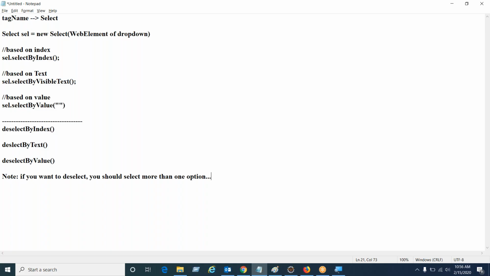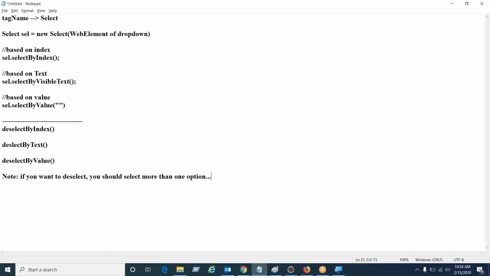But in my experience, I never use these methods. I did not get a chance to use them. Once you select an option, nobody wants to deselect it. But conceptually, the WebDriver people provided these methods.